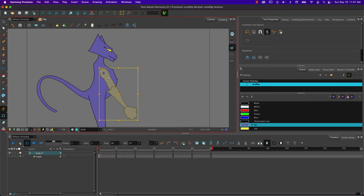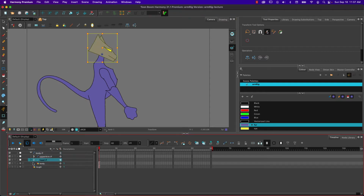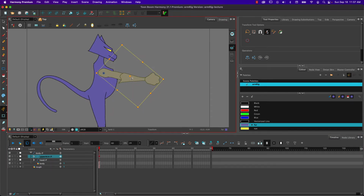So now when we are working with it, if I click on the arm with peg selection mode active, it chooses the whole arm. If I click on the body, everything's going to move. If I just click on the head, just the head moves. So we have a hierarchy. The arm and the head will move when the body moves. And when the arm moves, the upper arm will control the lower arm and hand. The lower arm will control the hand. And then the hand is like the head, where it just moves itself, which is pretty fun. So I'm just going to delete those keyframes. I don't want those right now.